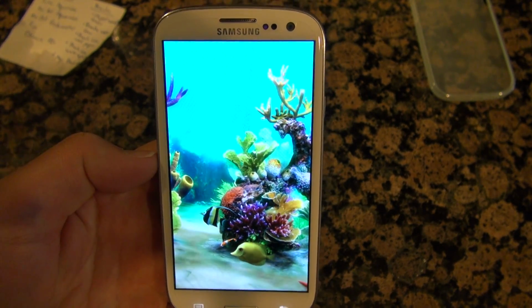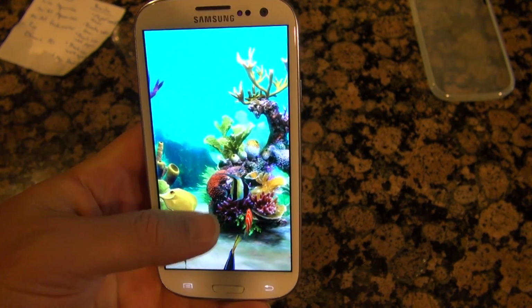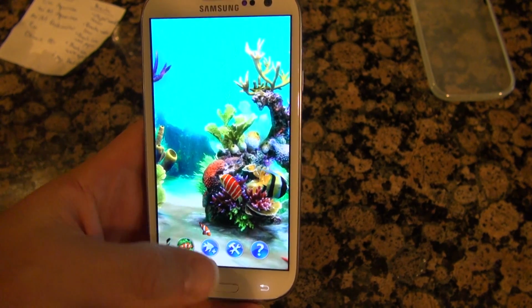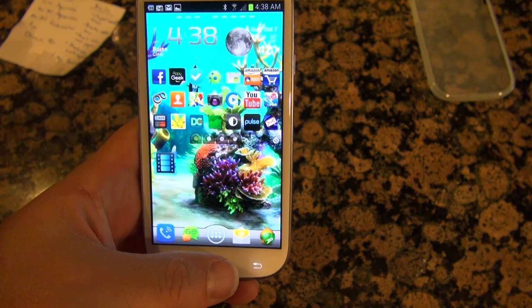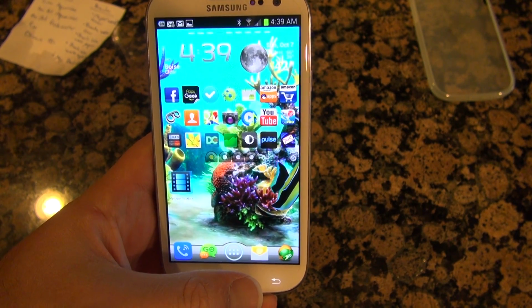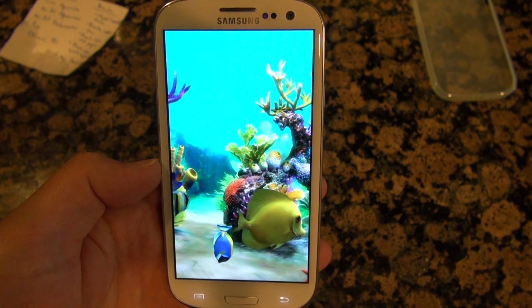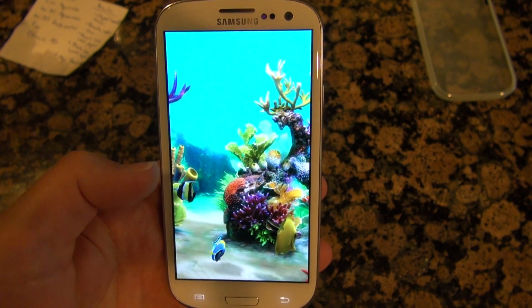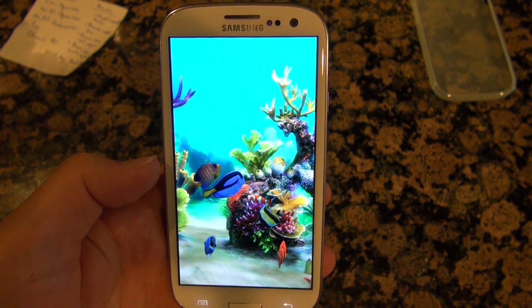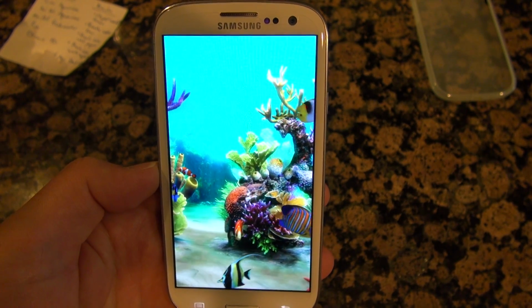And again, this screen is nice and interactive. If you tilt the screen, the angle kind of changes on the background, and the fish will swim kind of straight up into the front of the screen sometimes, giving you that 3D effect. Here it is with my icons on there. Also, you can kind of interact with the fish. Say you tap on a fish, they'll kind of swim away. Again, this is Sim Aquarium. I highly recommend the pay version, $3, but you can definitely try it out for free.